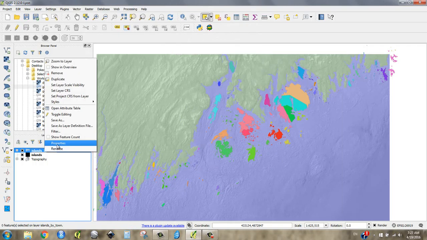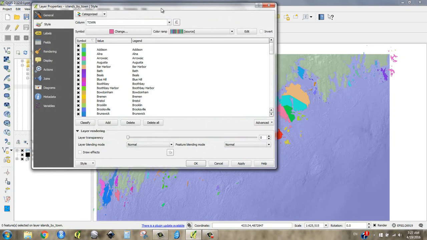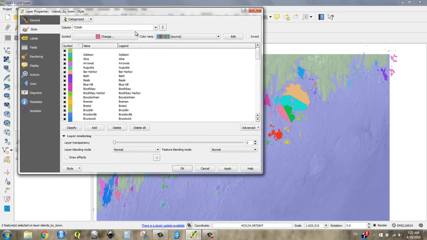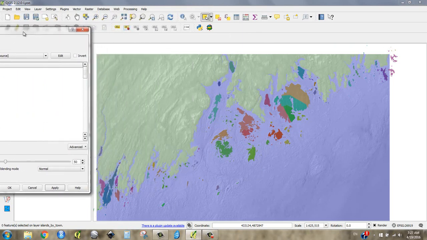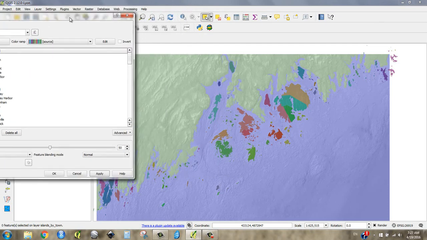If you're not following along, it's okay. Don't worry about it. This is just me deciding to do things. This is what cartography is. It's fussing around and coming up with ideas and seeing if they work. So I'm going to put the layer transparency around 50. Apply. I don't know if you saw that, but it just made them all darker so that they show up better. So I think that's pretty cool. That's nice.